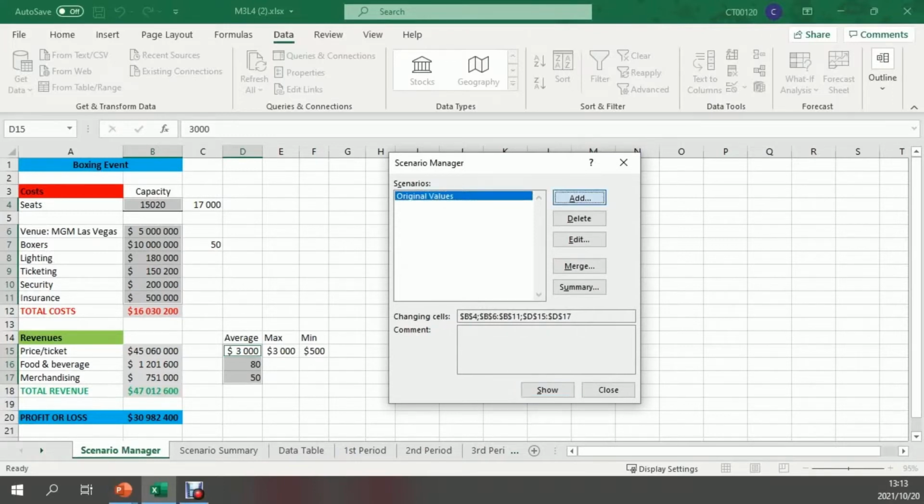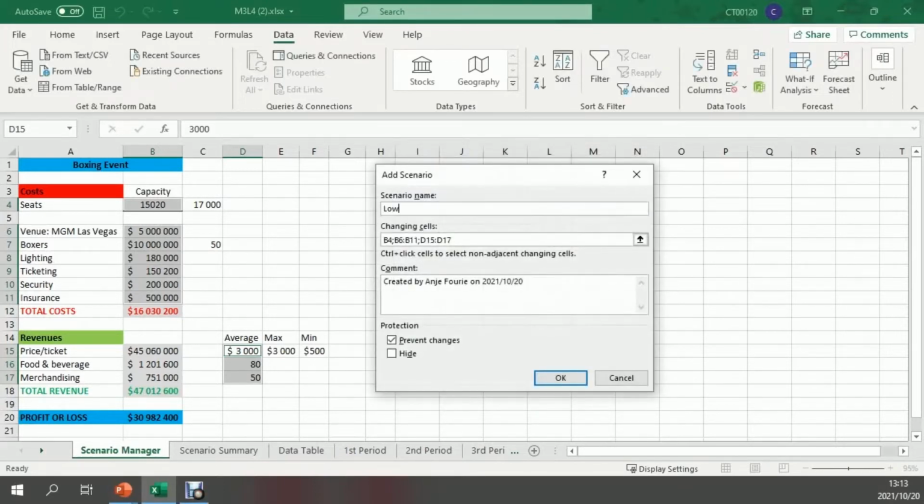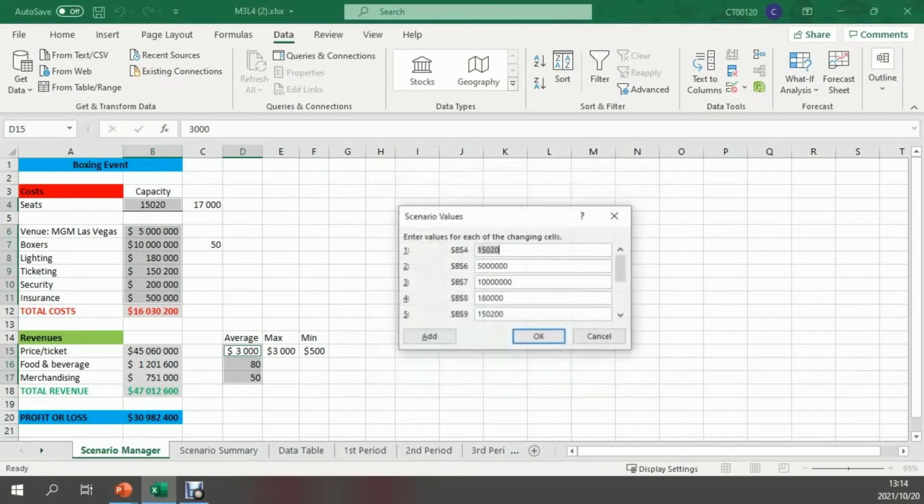So now we want to create our next one. So our next scenario, and this time we're going to say low. So let's say for this example, the sales were a lot less than we expected. Now this may be due to poor managing, this may be due to poor marketing, we don't really know. But for whatever reason, the sales are not as good. Remember, this information can always change, so we do not need the Prevent Changes box we ticked. And we'll click OK. So for this example, let's say that the average person spent only $20 on merchandising and $30 when it came to food and beverages.